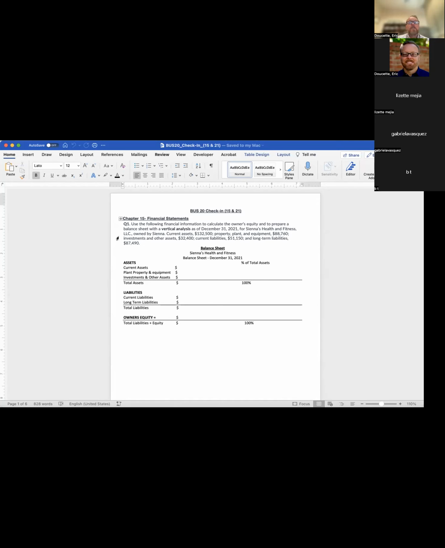So all you're doing on this first question is a vertical analysis, of your assets, and then of your liabilities. So everything's going to be divided by the total here. All you're going to be doing is entering in all the numbers and adding them up, and then taking the percentage of your assets. Actually, this one, you're just making a financial statement. No, you're doing a vertical analysis. Sorry. So you're going to divide each of these factors by whatever is the 100%, the total assets or the total liabilities in this category, and then you're going to give me the percentage vertical analysis of each of those.